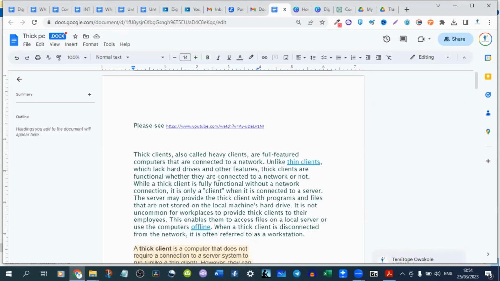And of course, I can also share it with as many people as I want this file to go to. Probably we have more team members that also need access to this information. So we'll do the same thing and boom, they will have access to it. That is the beauty of online collaboration using communication tools.